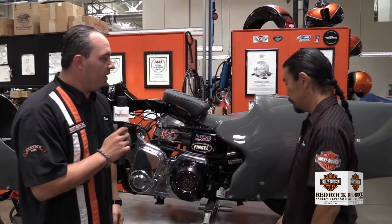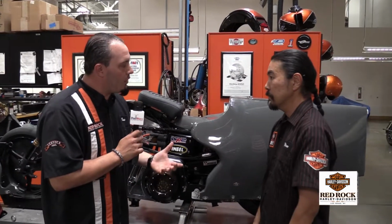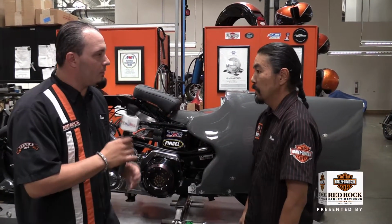Now, we talked about last week, there's a lot of work that takes place on this bike during races. You take it back to the pit, there's adjustments and things that need to be made. Is that something that you take into account when you're building it? And if so, how? Yes, once we go racing, I rely on my crew to do the regular checkup or fueling. So on this motorcycle, the gas tank is on top of the rear fender instead of on top of the main frame, so I can tuck down. The helmet's going to be lower.